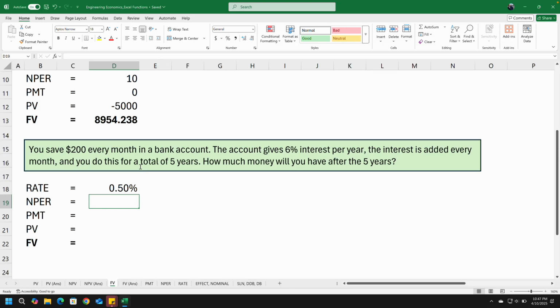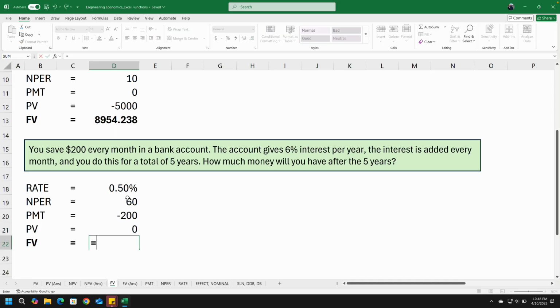Same for the number of periods. Since we're putting in money, $200 every month, and we're earning interest every month, it means that it's not actually a 5-year period, but instead it would be a 5 times 12 months period, right? Because we're trying to calculate on a per month basis. So it'd be 5 years multiplied by 12, like this. Okay. And so we have 60 months in total. Now we're making payments of $200 in each of these months. So it's negative 200, and negative because we're shelling out, or we're spending out money. And our PV for now is 0, since we're not making any big payment in one go.